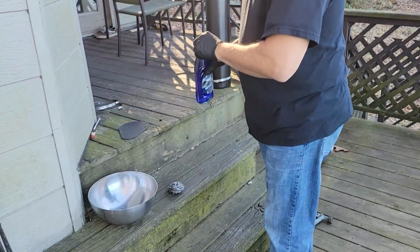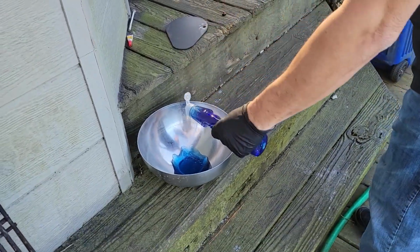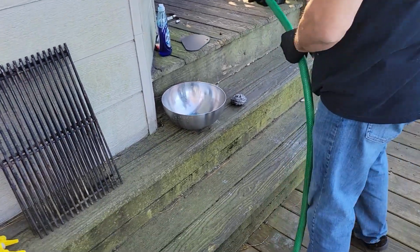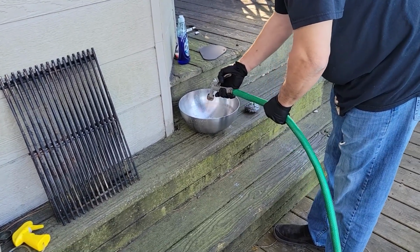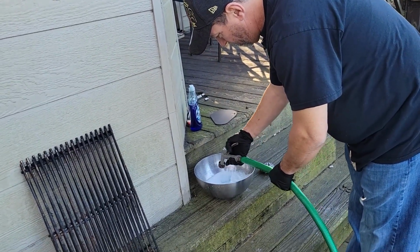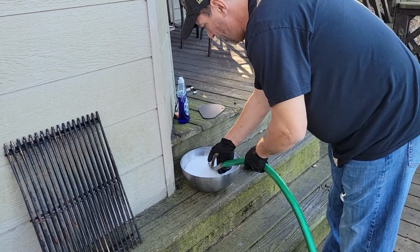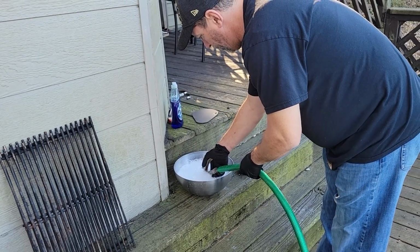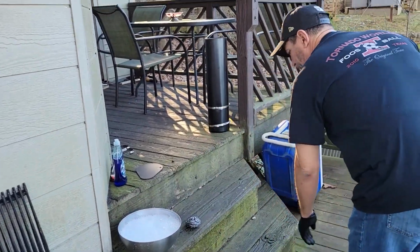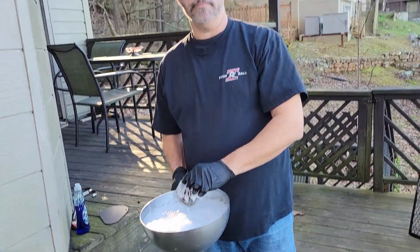And then I'm going to get a healthy little dose of that Dawn there. Don't know exactly how much to use. We'll learn as we go here. And get to washing.